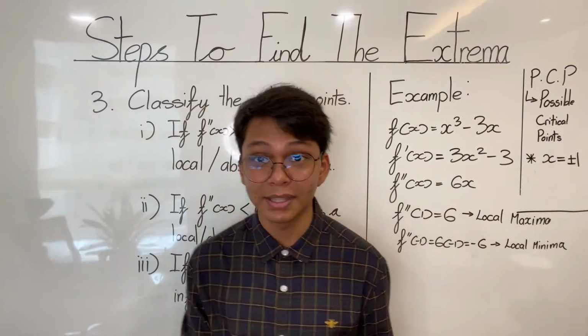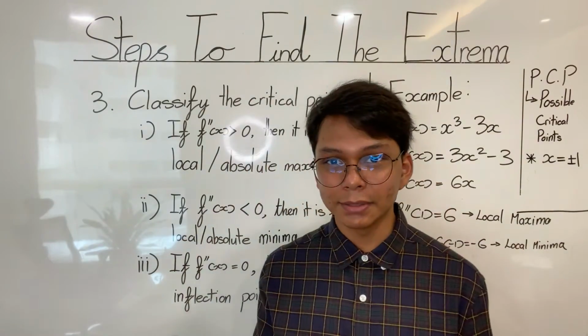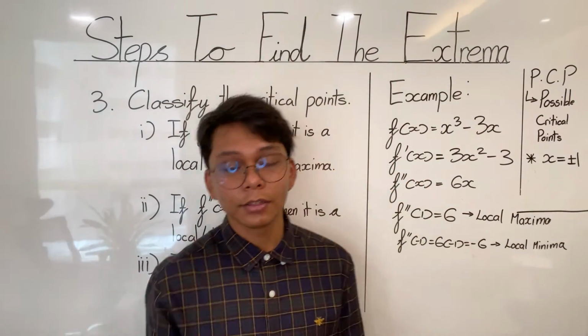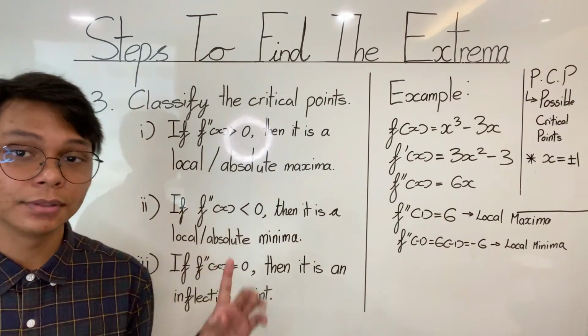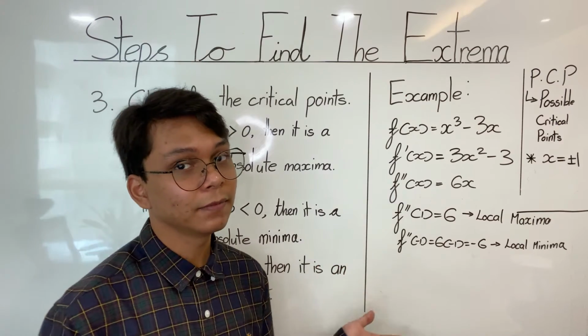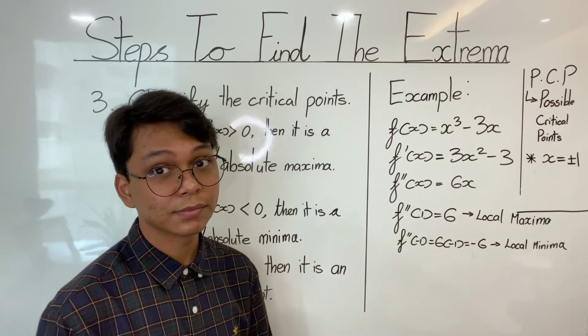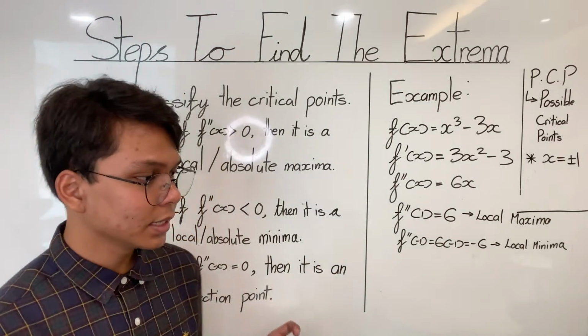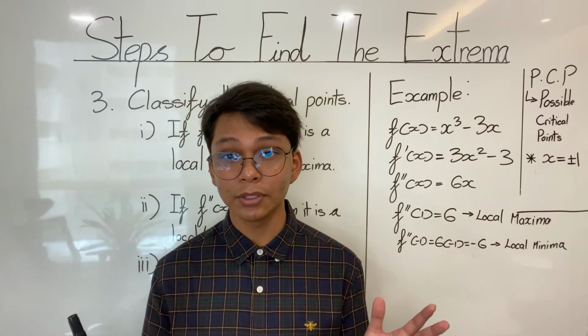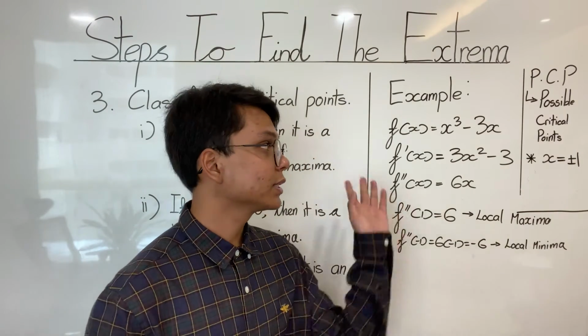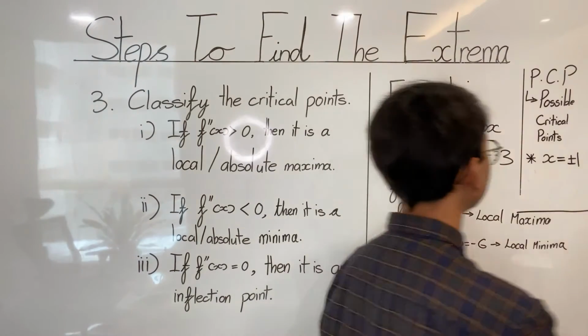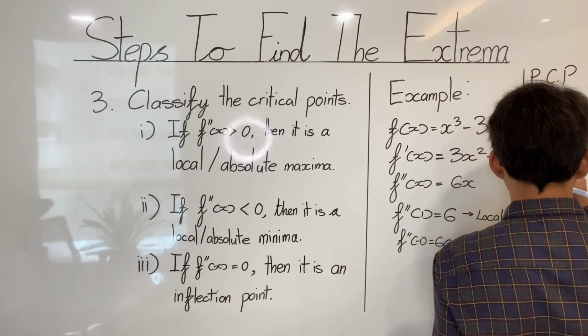Now you guys will be thinking, what is absolute? Okay, you can only get absolute maximum minima if the function is given with a given interval. So an interval is basically a set of numbers that lie between two numbers. So for example, this function's interval would be 0 and 5.